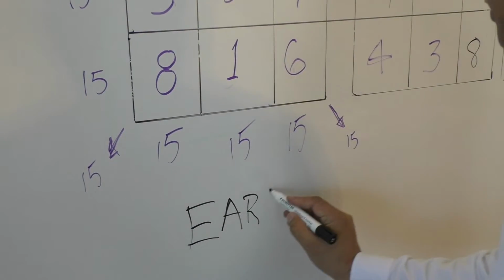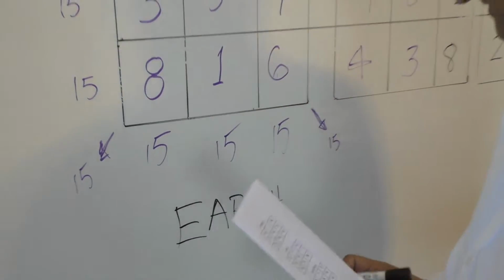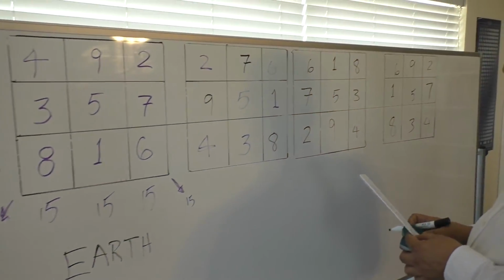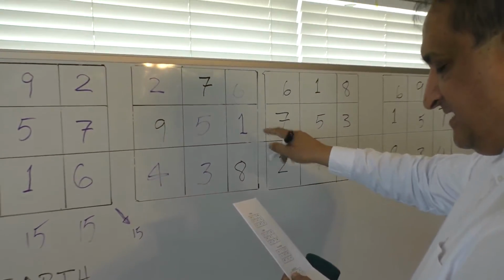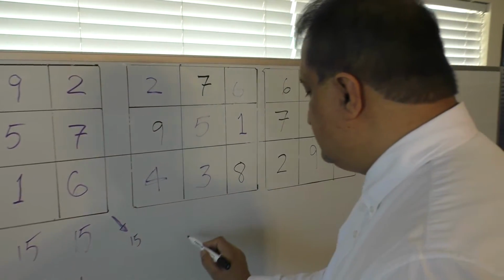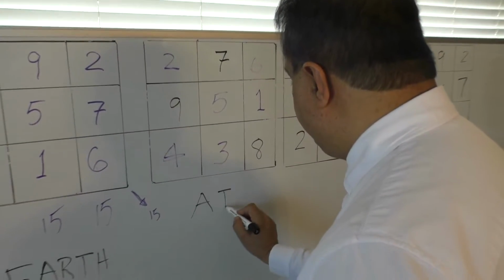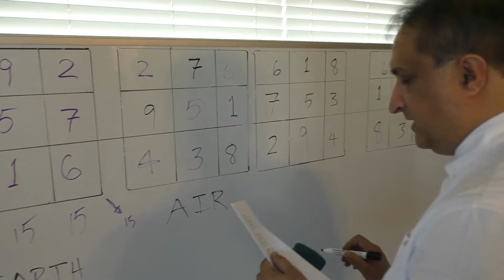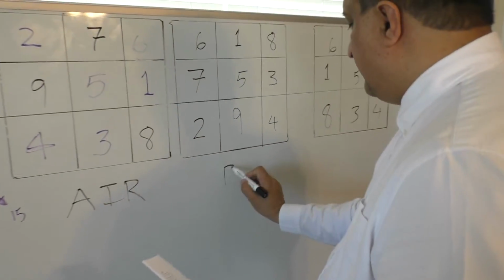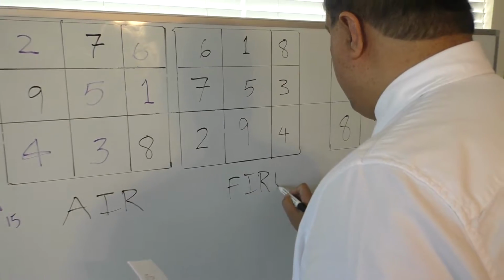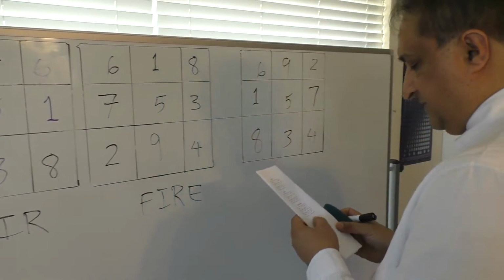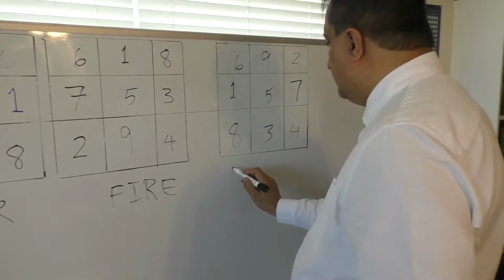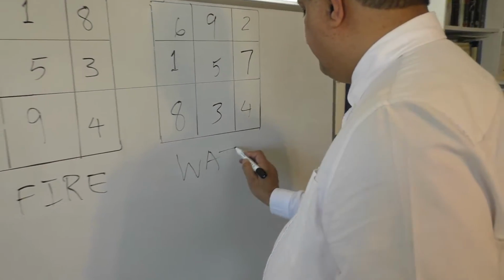This corresponds to Earth, the Earth element. And when you have the 1 in this position, this is air. When you've got the 1 all the way on the top edge position, it's fire. And then, so what do you think? This one is, well, obviously, it's got to be water.